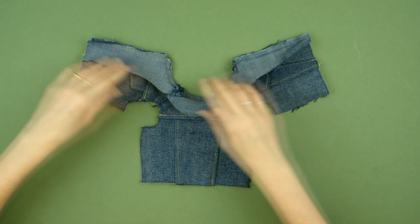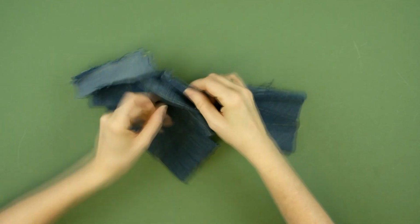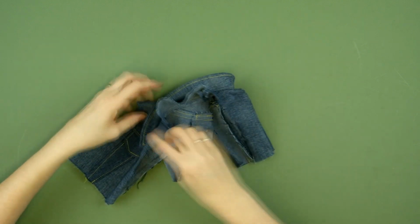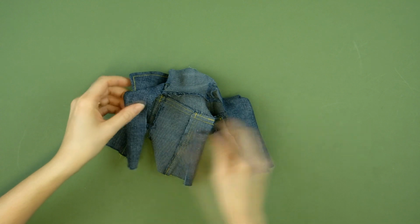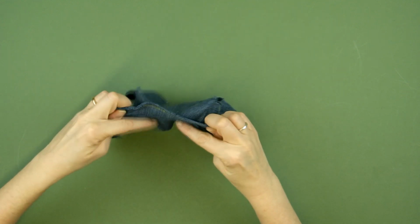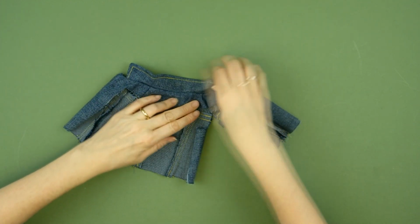Facing is sewn to the main body of the jacket, and now we're going to turn that facing to the wrong side. So turn all of these little corners right side out. Make sure you get them properly turned out, and then it's really worth ironing this flat, because otherwise you're going to have problems with this facing just popping up all the time. And the best way to do that is to iron it, and then everywhere you have a seam, put a little tack just to hold that facing down.